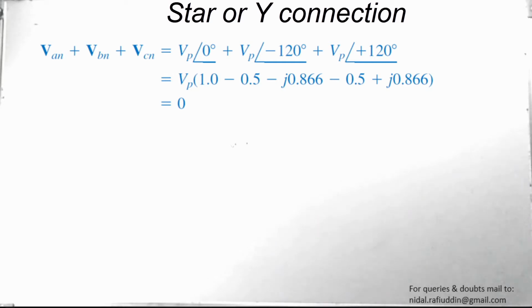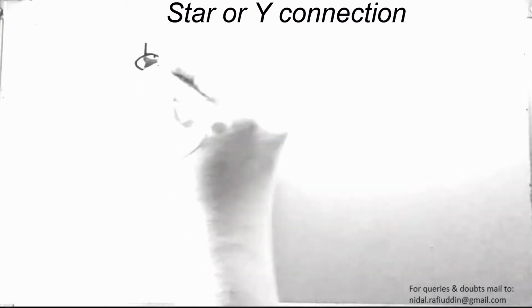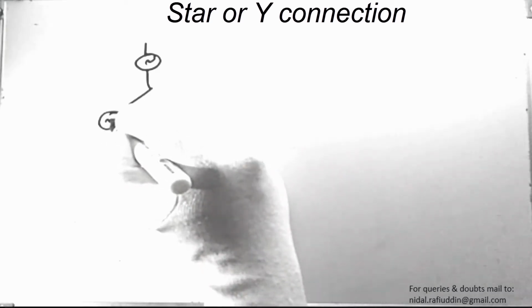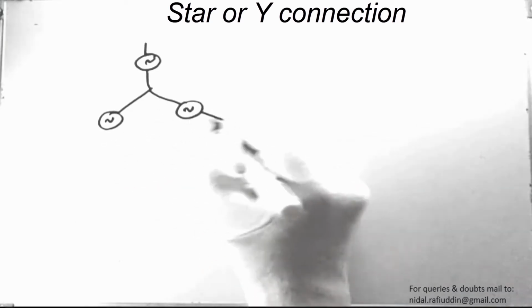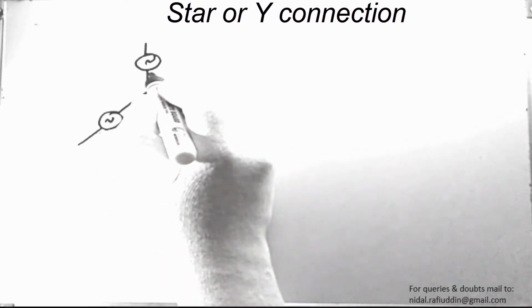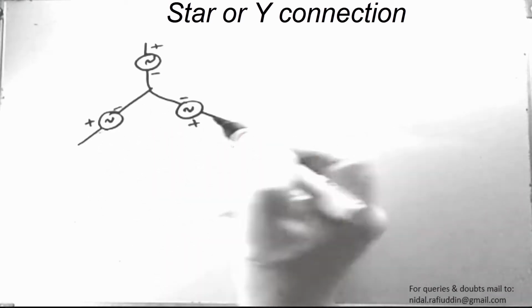Now today in this lecture I shall be talking about the relation between the phase voltages and the currents, starting with the star connected system. Let us assume that we are given a star connected system. Let's say this is phase 1, then we have phase 2 and the third phase. As I told you, we connect the same terminals of all the phases together in a star connected system. So if this is momentarily minus and this is plus, then this will be minus at the same moment, and this will be minus and this will be plus at the same moment.